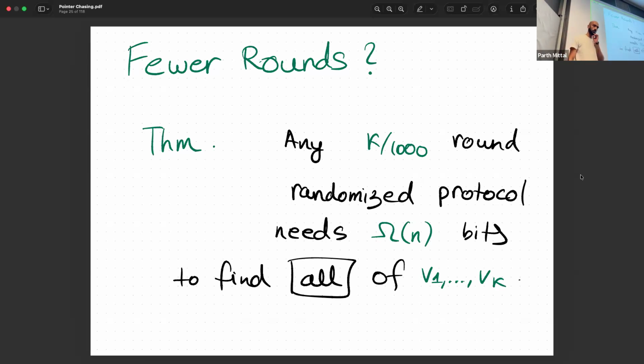So the protocol is the following. The players pick n over k random inputs, on Alice's side or Bob's side, and they just send pointers at those points at the beginning. Since you pick them at random, at every round you have a probability 1/k chance of landing on one of those inputs. And so over k rounds, you expect to hit one of those and skip one.